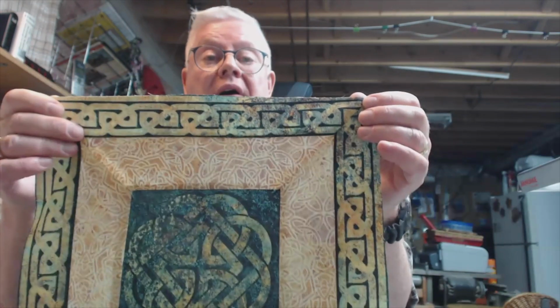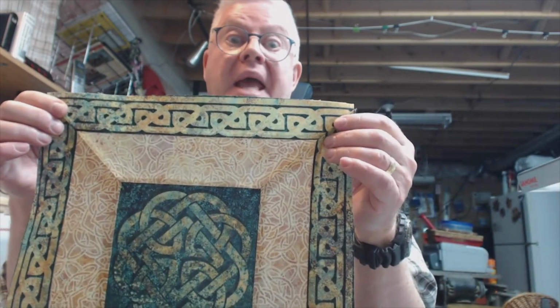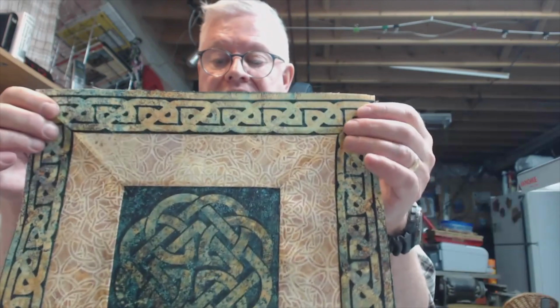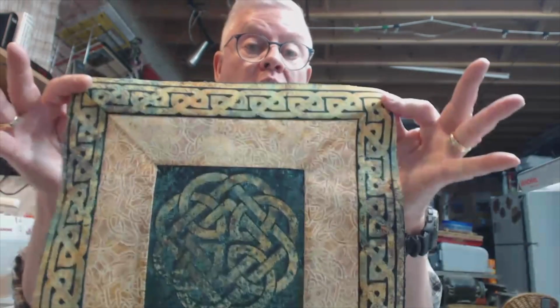But I now have a concept of how to do mitered corners, and they're not that scary. And for the most part, this was just a block, nothing big. It'll go into my abandoned block box and sit there for 1,000 years or whatever, until someday I might take all those abandoned blocks and make them into a quilt.